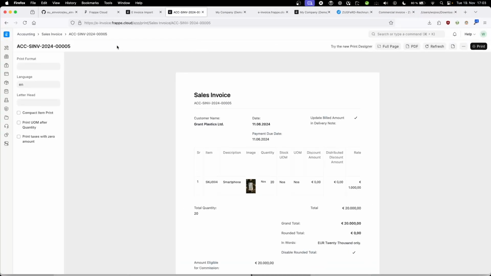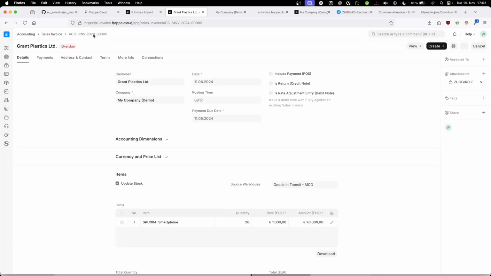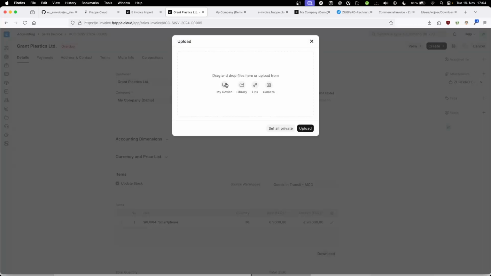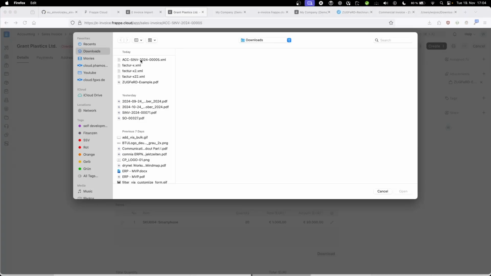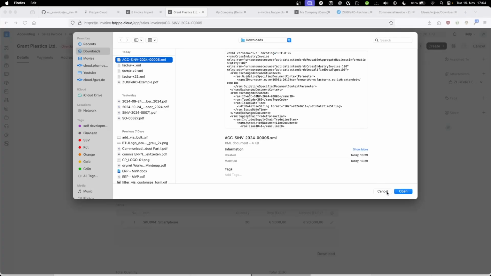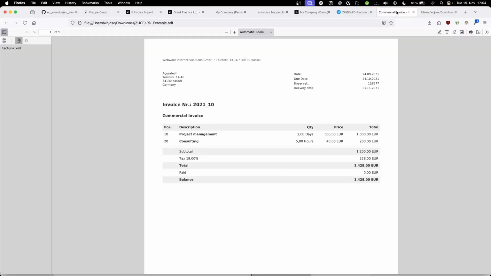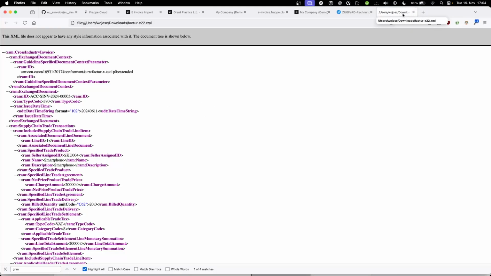Here we go. So back to this PDF view, I'm going to click on here at the top left to go back to the Doctype view of this sales invoice, and we saw over the print we can get this file. Now for the moment I would then maybe want to attach this file, and where is it? It didn't download. I would want to download it first. This is the one that I opened earlier.